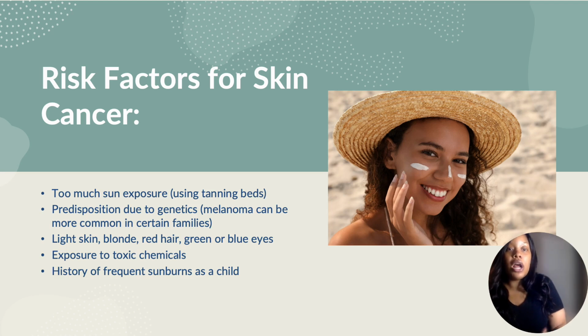All right, so what are some risk factors for skin cancer? If a patient has too much sun exposure, for example, using tanning beds. If they have genetics, right? Melanoma can be more common in certain families. If they have light skin, blonde or red hair, green or blue eyes, that's a risk factor. Exposure to toxic chemicals, and a history of frequent sunburns as a child. So those are some risk factors.